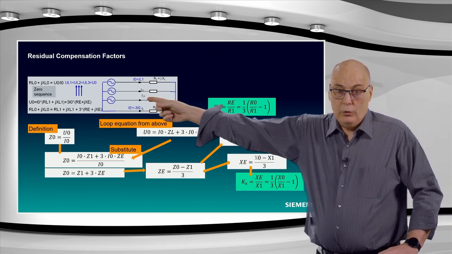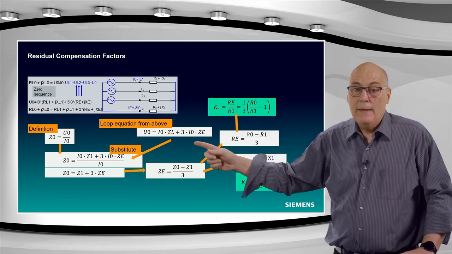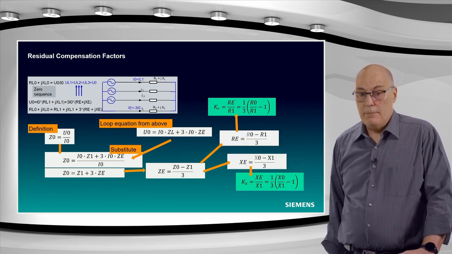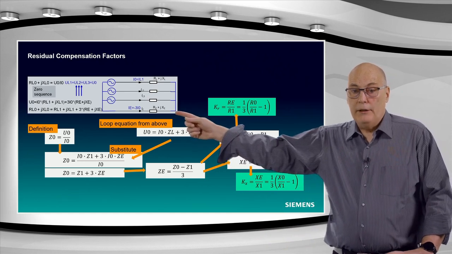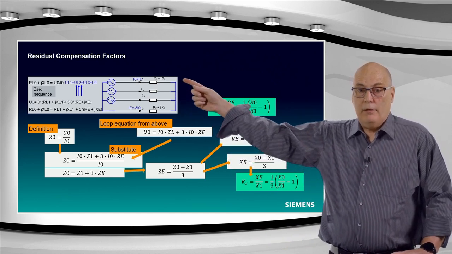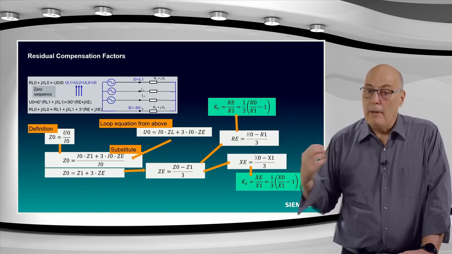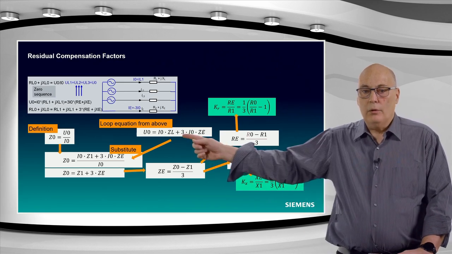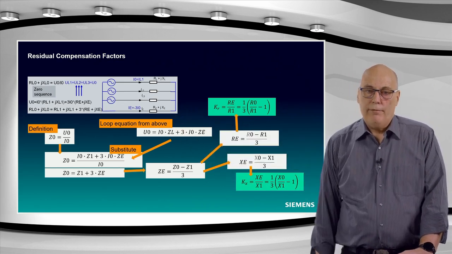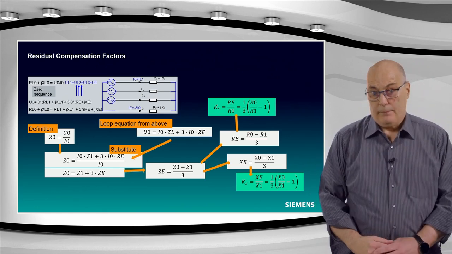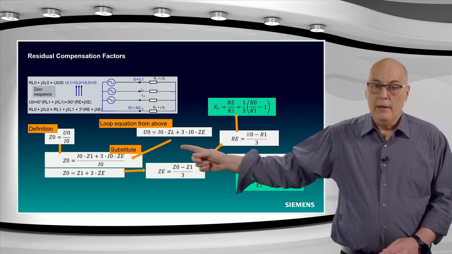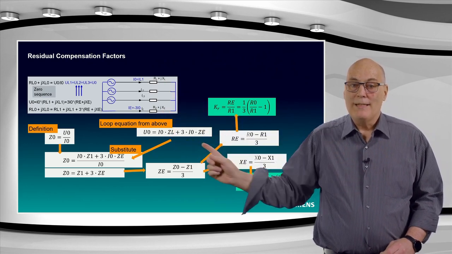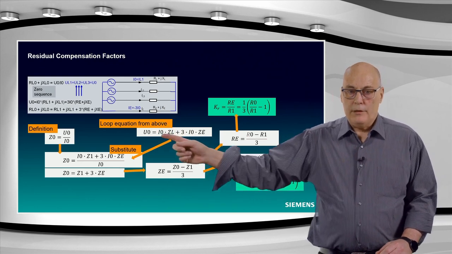The injected voltage is U0, and then you go through an impedance here, which is your positive sequence impedance, ZL. Remember ZL I said was your positive sequence impedance. And then you come to the bottom point here, but here be careful. There are 3 I0s coming down here. Each one will have exactly the same current because it's balanced, as we said at the beginning. So you'll have exactly I0 plus I0 plus I0. So you'll have 3 I0 coming down here and flowing from right to left back to the source side. So if you make a loop equation over there, it'll be I0 times ZL is the voltage drop here, and 3 I0 times ZE would be the voltage drop here, and that is going to be equal to U0.